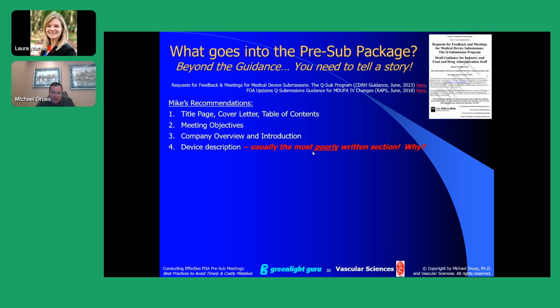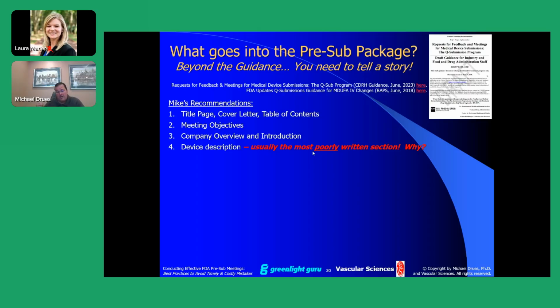So because so many questions come back because the reviewers don't understand the device, remember what I said earlier: just because you're saying or writing one thing doesn't necessarily mean FDA is hearing the same thing. Pay particularly close attention to your device description. I'll give you a quick example. Measure the efficacy of your device description. We're all used to measuring efficacy of our devices, but not of our regulatory communications like the device description.